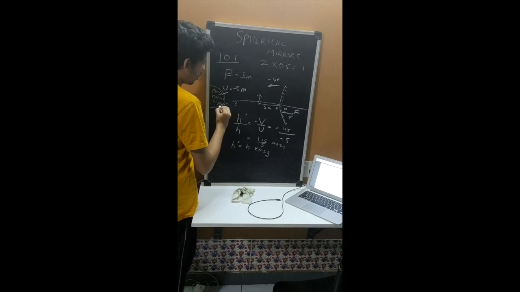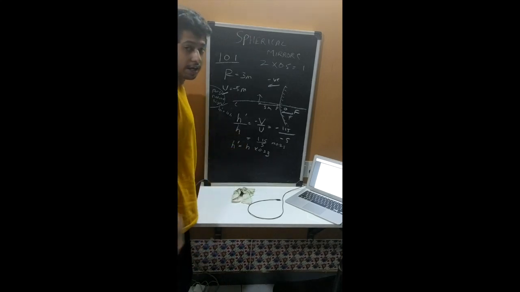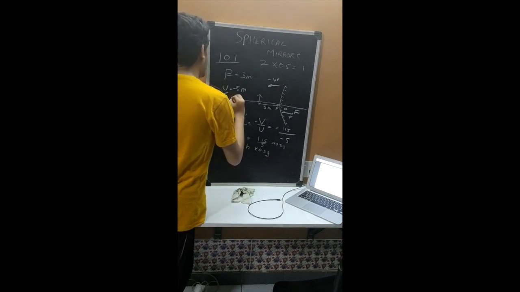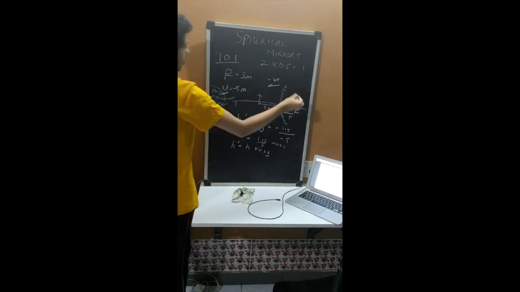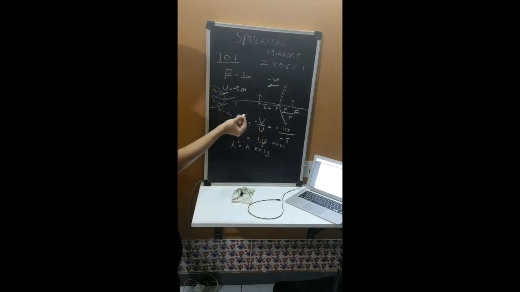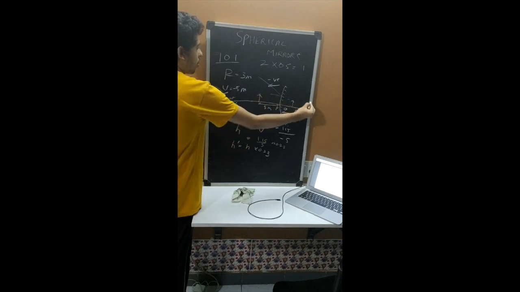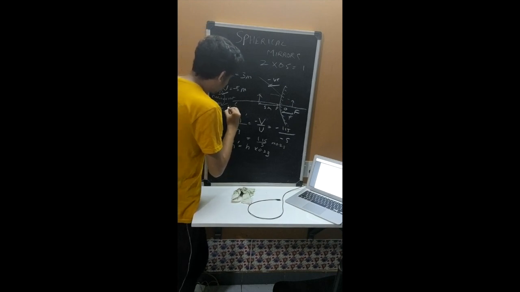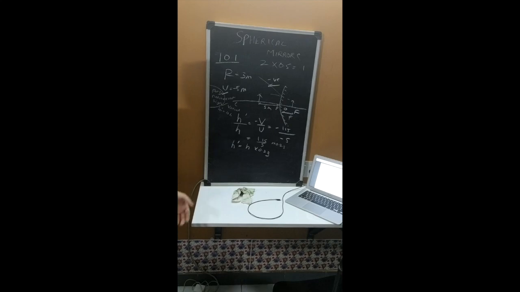How much exactly? Height of the image is 0.23 times height of the object. Nature, is it inverted or erect? We have got positive magnification, which means it is erect. And where is the image formed? It is on the other side of the mirror. If it is formed on the other side of the mirror, it means it is formed only because light rays appear to intersect. Light rays can't go to the other side of the mirror, so they can't actually intersect, so it means it is virtual. So we have gotten everything now.